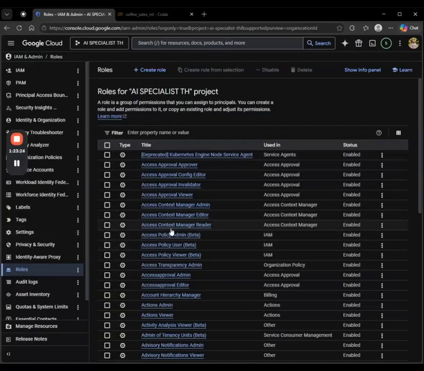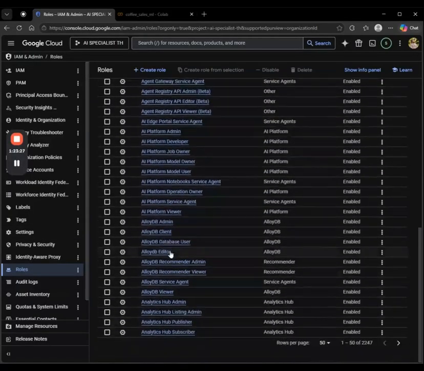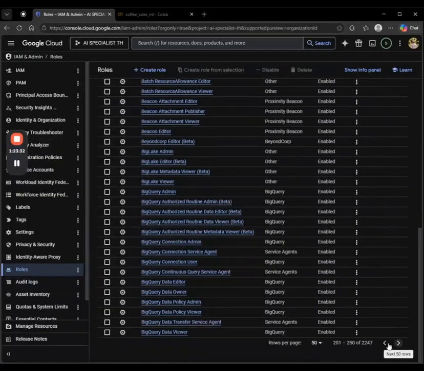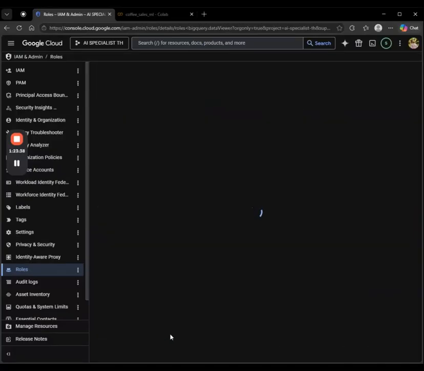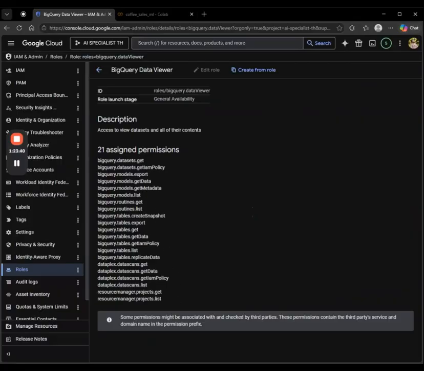So these are things that we will be able to use to understand who can do what exactly. So here, is that the place where we can write BigQuery? Hold on. Okay, BigQuery. Okay, there we go. BigQuery data viewer, right? So when we click on that, we'll be able to see the description of what can be done, right, in terms of what it allows.